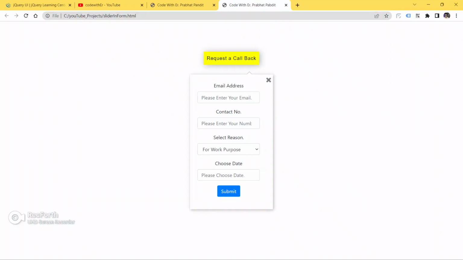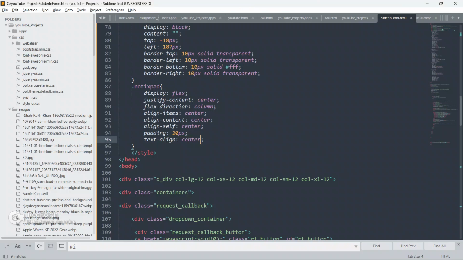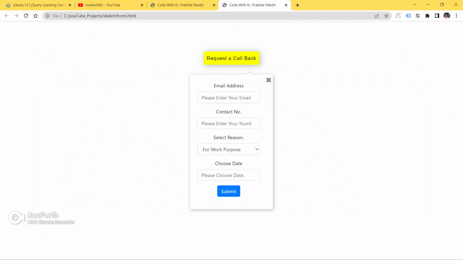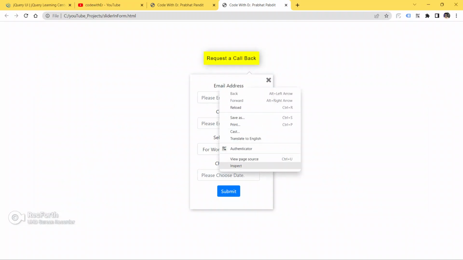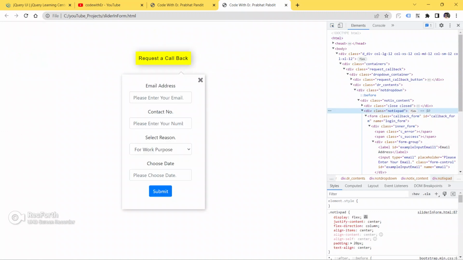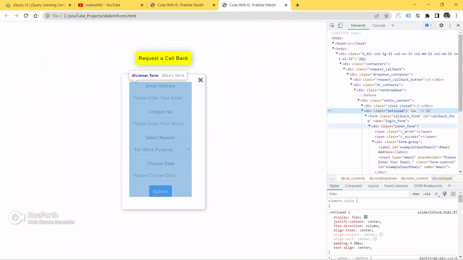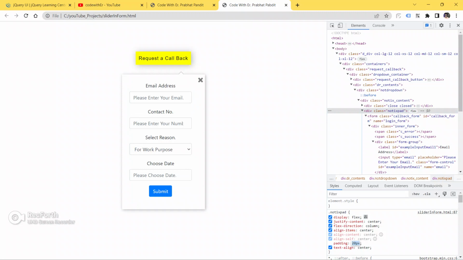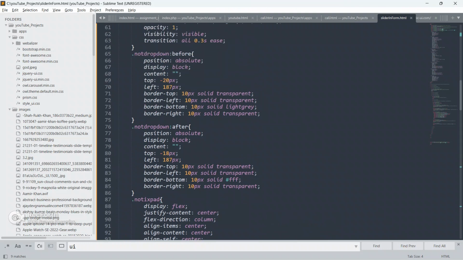Okay, save your code, go to the browser and refresh your page. Okay, so let me check, inspect one thing guys. Go here, we should decrease some padding. Okay, as it is not looking that cool.